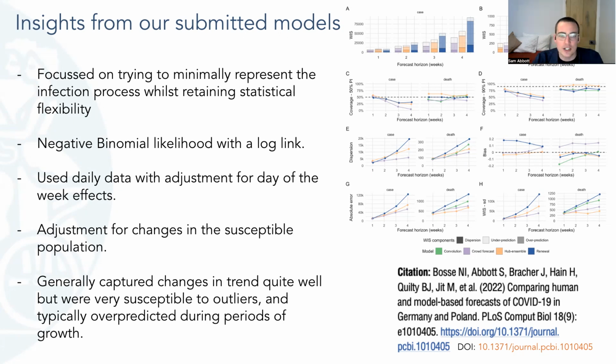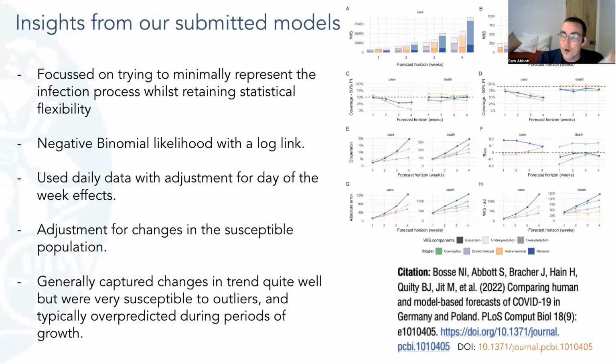And generally, we captured the changes in trend quite well, but we were very susceptible to outliers. We typically over-predicted during periods of growth. And if you read the paper, which I really encourage you to do, it's really interesting, the human judgment models really outperformed our attempts at forecasting, which I think is quite interesting. And yeah, read the paper, it's really cool. Nikos did some really great work here.